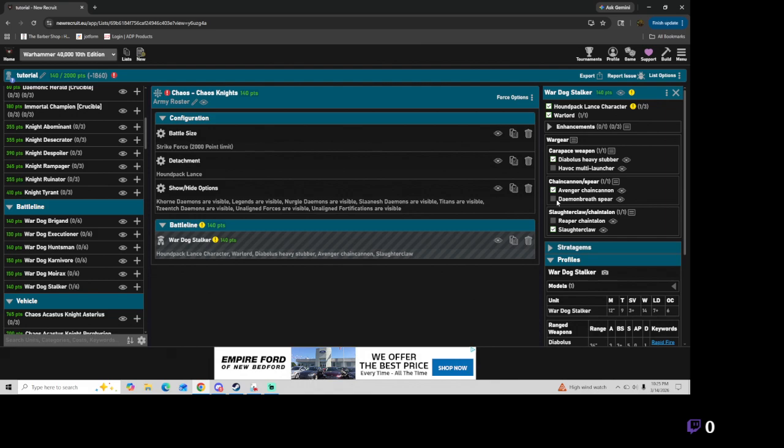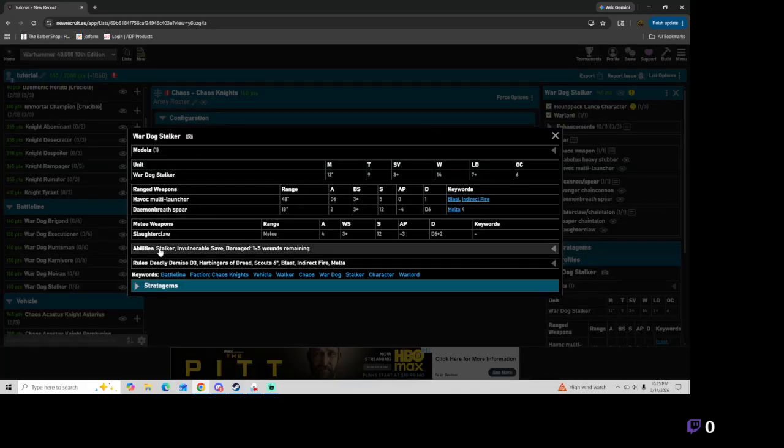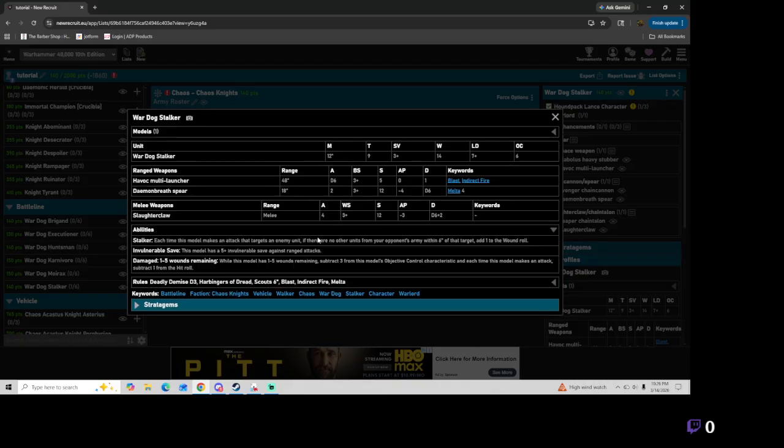And we're into the next one. So I'll go ahead and just select some options that I like for these. Now, one of the things you can do is this will show you a rundown. When you click the eyeball, it'll show you a rundown of that particular data sheet. This will give you all of the weapon profiles, the unit's profiles. It'll also give you any of the rules that they have. Now, if you click this drop down, it'll expand and give you a further explanation of that model's rules. So this is just going to show you everything.